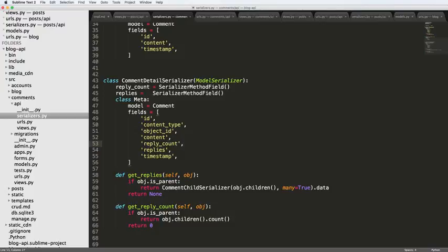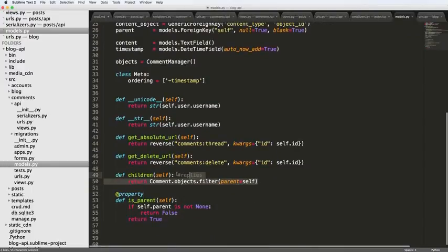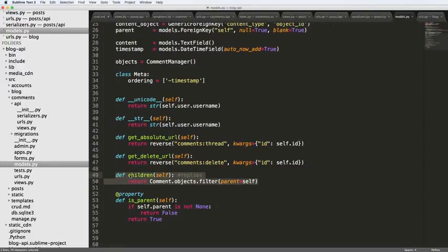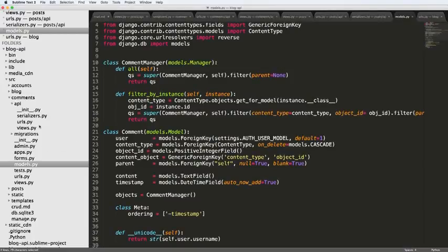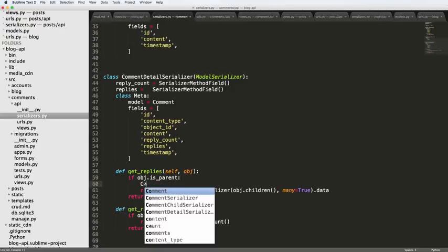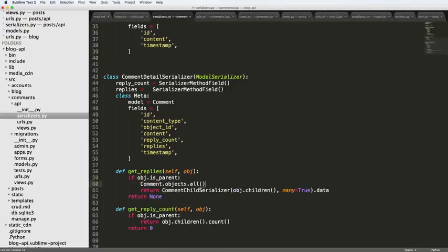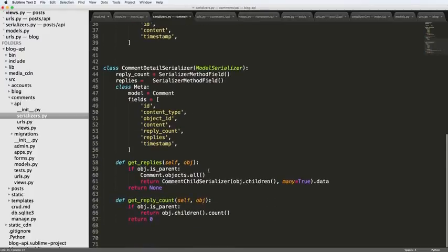All right, so that's replies using the comment detail serializer and also just using a query set that is related directly to a model. So this in particular you can use with other kinds of query sets, right? So it doesn't have to be an actual instance method. It could be a query set that you use otherwise that might be related to that particular model. So going back in here, the object.children, this could be any sort of query set, right? So it could be comment.objects.all. It could be that simple, or you could be using a completely different model here that may be somewhat related, and that's how you would be able to show it.